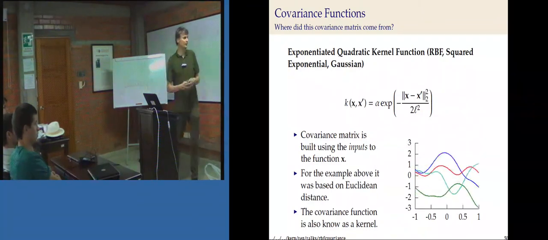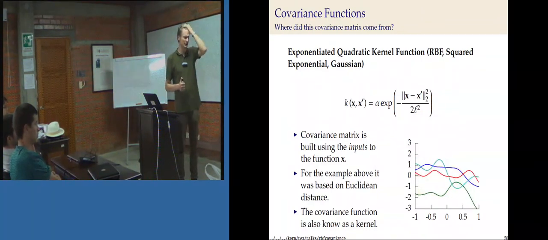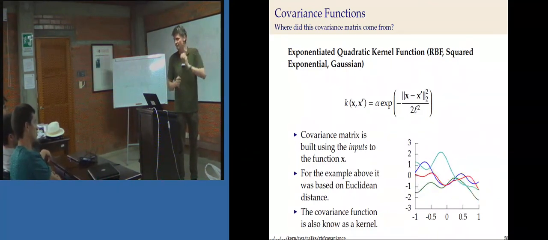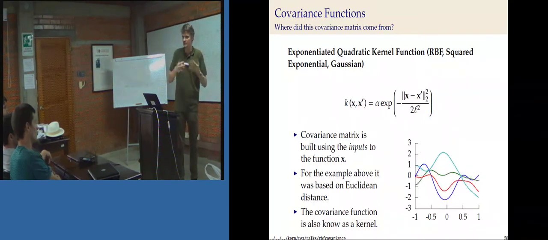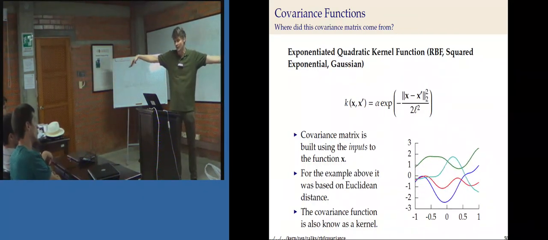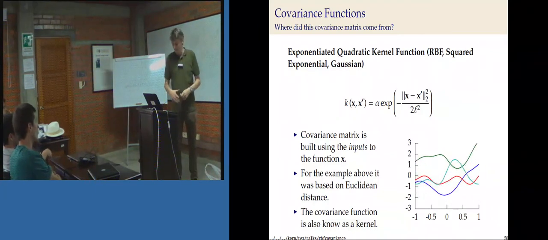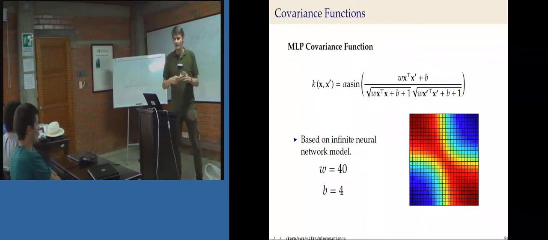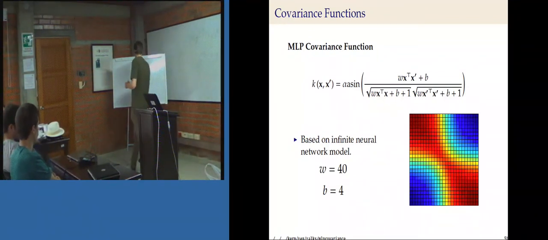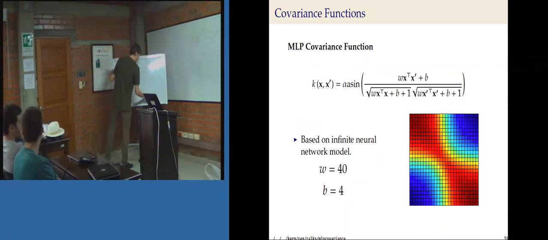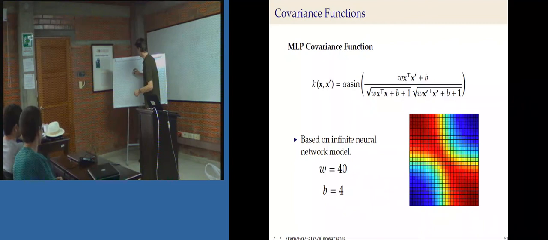This type of analysis was, I think, shown by Chris Williams for the first time in a NIPS paper on infinite neural networks, because the interpretation of what's going on here is a neural network with infinite basis functions, an RBF style neural network. But you can also do it with other types of neural networks. Here's another covariance function, based on a sum of infinite sigmoid-like functions. They're not actually sigmoids, they're cumulative Gaussians, or erfs.